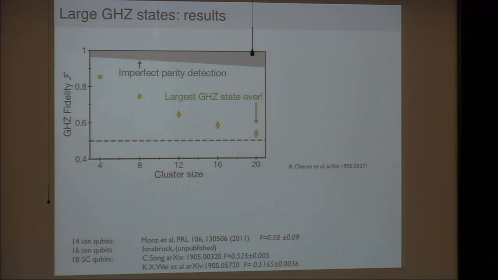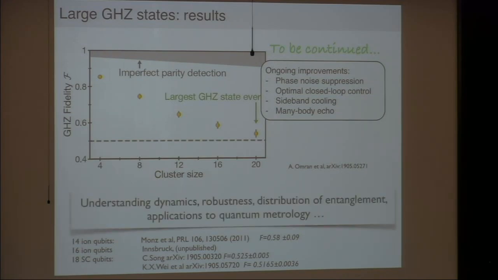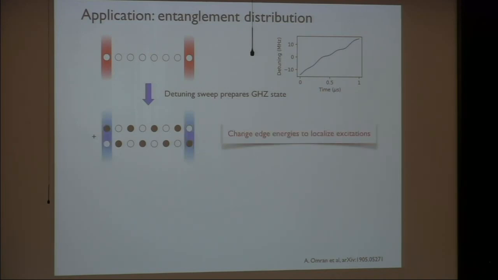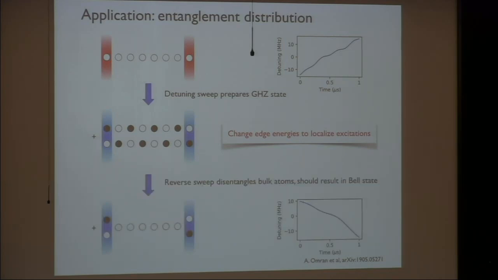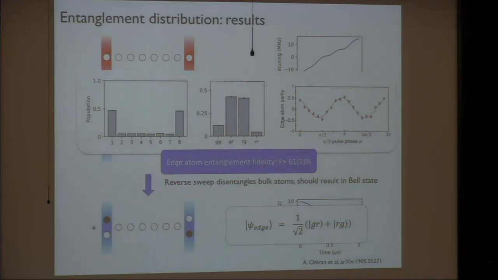In Boston we are not done yet — we have a lot of tricks we can apply, and it's really quite exciting. We'd like to understand dynamics, robustness, and distribution of entanglement. One example of what we've already done: rather than stopping after creating the GHZ state using light shifts to penalize edge states, we can try to localize the atom excitation at the edges by shining light of different detuning, then reverse the sweep and try to disentangle the bulk. In this case, what you end up with is a Bell state on the edges — or actually any other two points of the sample. This is a protocol we implemented, it actually works, and potentially this technique can be used for fast entanglement distribution.